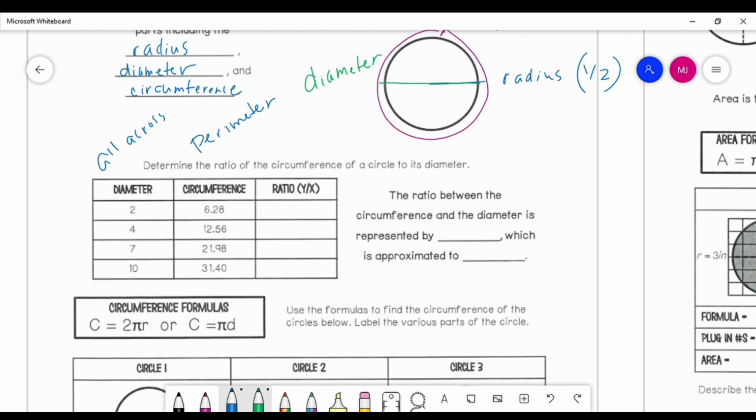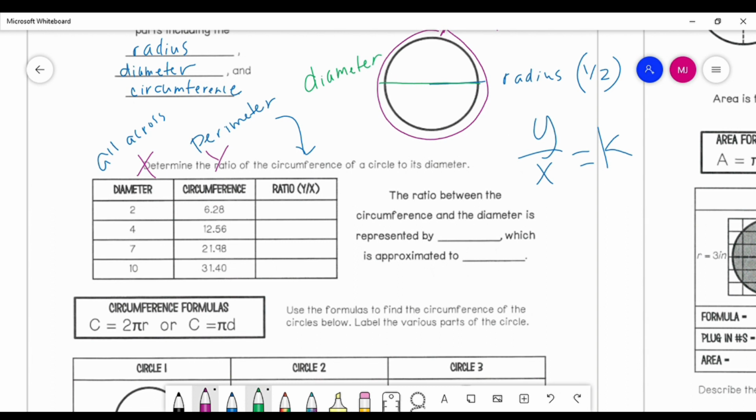And so I think that's what she's trying to get to, is that we're going to find the ratio. We're going to do Y divided by X. Does anybody remember what that's called? K. What's the formal name for it? So we use the variable K. Constant of proportionality. So we're going to see if there's a constant of proportionality between the circumference and the diameter. So in this chart, which one is X and which one is Y? The circumference is Y and the diameter is X. Very good. And so it's always X first, then Y.